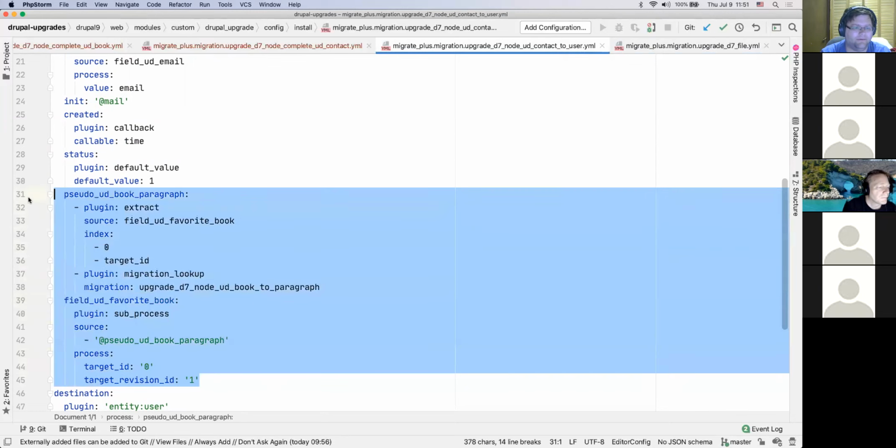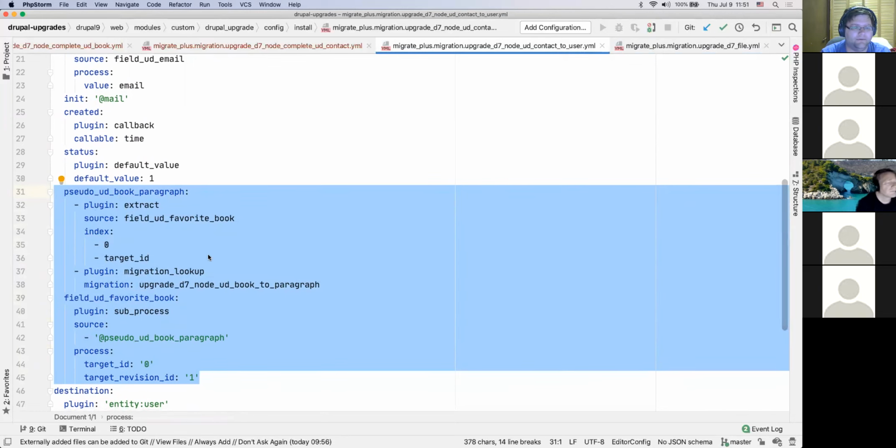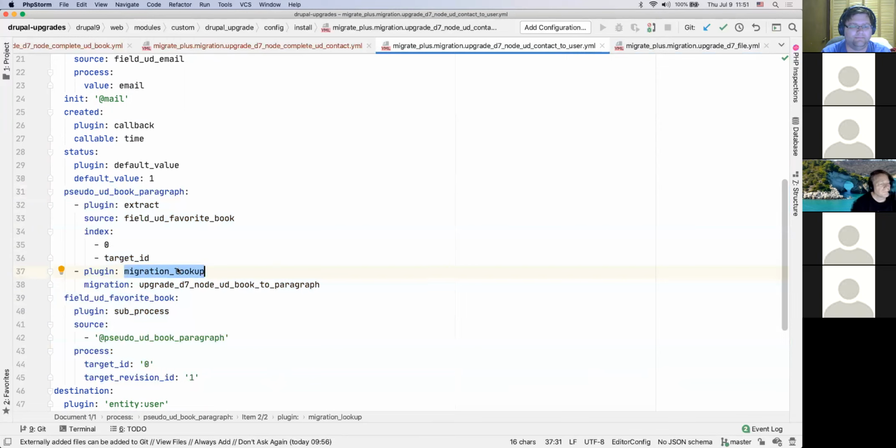Yes, and this is what I am doing in this particular example of associating the paragraph with the user entities. Because you don't know in advance what the IDs are going to be, the Migrate API offers process plugins to do that. So you say there is a migration lookup, and then you pass what is the migration that you want to connect to, and by doing this, the system itself is going to look in the migrate map tables and fetch the right value. So it will say, for example, node 15 now corresponds to user ID 10. So it's going to fetch that value for you and return it. But yes, there are mechanisms provided by the API itself to accommodate for changes in the IDs.